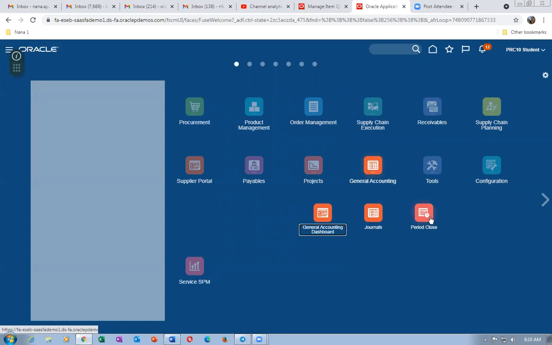You go to the general accounting and then go to the period close here. We cannot see whether the periods are open or not. Only when the periods are open can we push the data into the financial systems. Once the consumption advice is created, we have to have the GL as well as the AP period open before we run the create consumption advice. So once you run the consumption advice, it will go ahead and do it. General accounting and then period close, we have clicked on. So it's not going to open now.